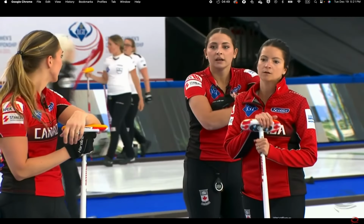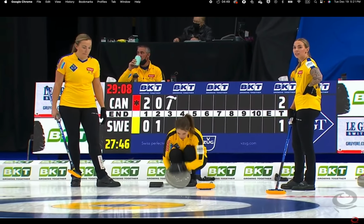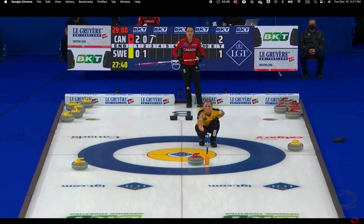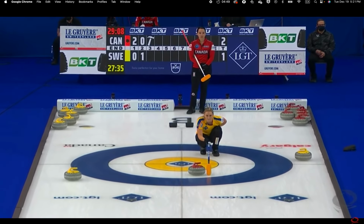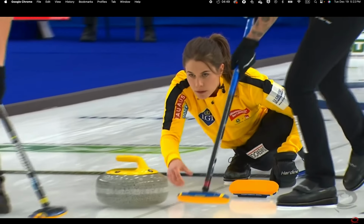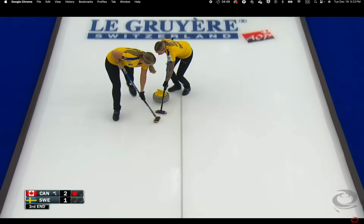If we just watch how Anna lets go of the stone, you can kind of see she starts with the handle at 12 o'clock and then she sort of backhands it, whether it be an in-turn or an out-turn, clockwise or counterclockwise. Sometimes you just have to be careful how much you put it out there. Here's the straight handle and then she'll just put it out. See, that one was nice and soft. That was the way that she normally would do it, whereas the previous one, I think she just got it going a little too much.